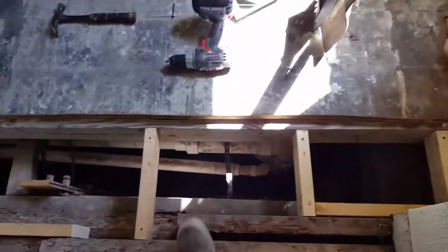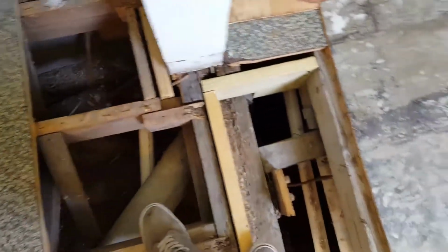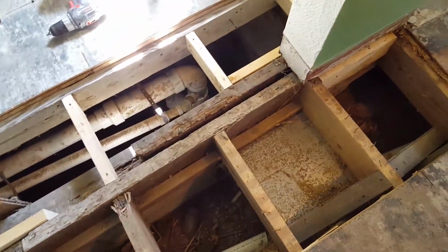That little area is closed up. This area here, we're ready to close up. It was very important that we take out the rotten wood, because this is a load-bearing wall, and we had some bug damage, it looks like. Keep saying we. I didn't have any bug damage. The homeowner did. And you can still see some of it there. But on all the structural bits, we sprayed it real well, ripped out all the bad wood, put in some new joists. Again, it looks like all kinds of weirdness here, but everything's screwed and tight and secure, so ready to close that up.